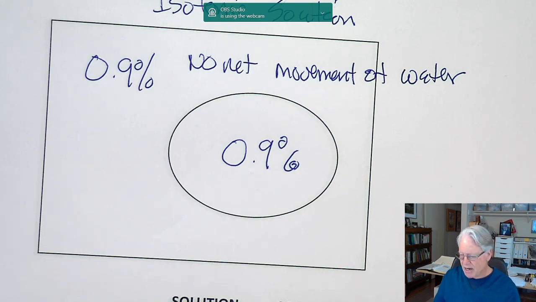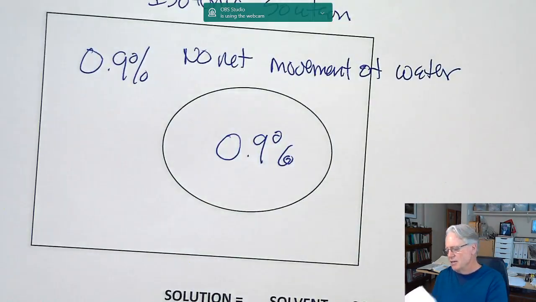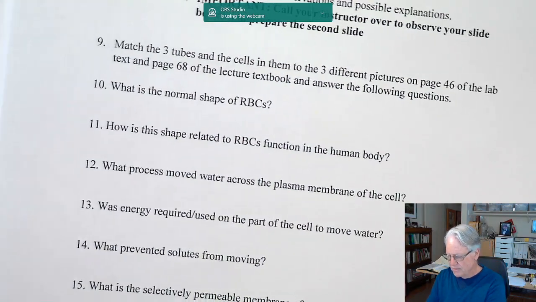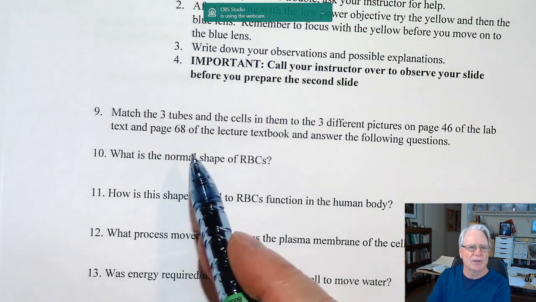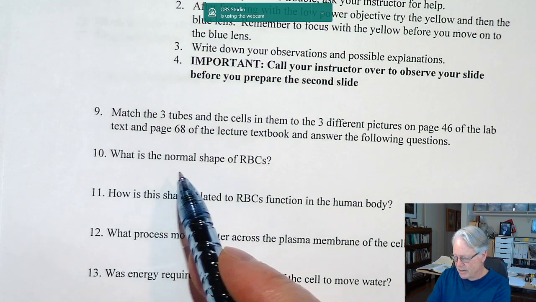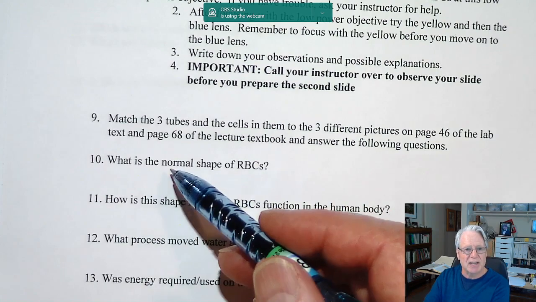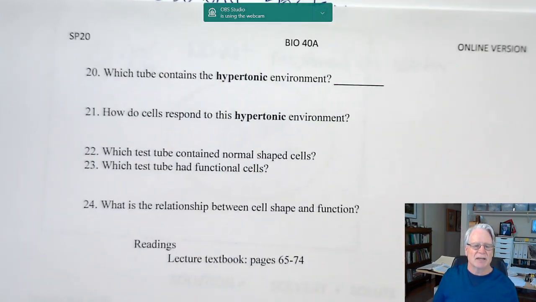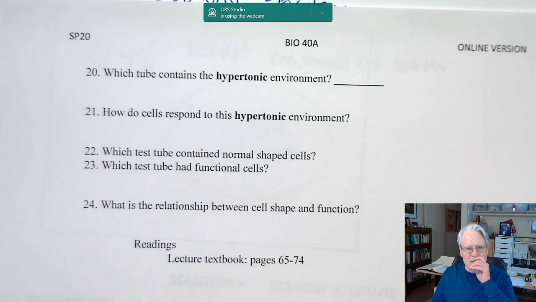Let's come back to the end of the study guide, and you'll see a number of questions that I've listed here. In fact, there are a total of 24 questions. Starting off with actually 9, so from 10 through 24, I have a number of questions. And I want you, after seeing this video, to take some time and answer these questions.